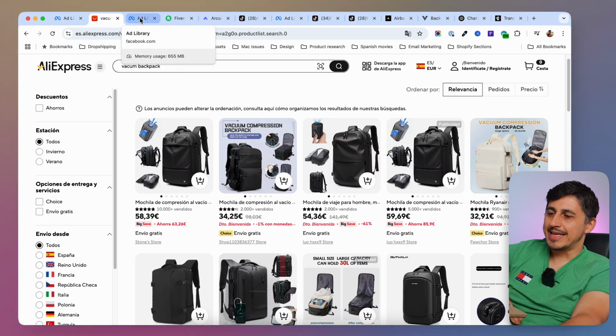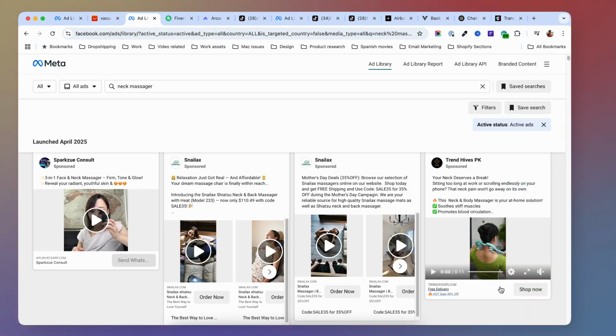So if I go to Meta Ads library, you can see ads right away with images and with videos straight from the supplier, like this one for example, which is good. So you can do that. You can test a product using just the videos the supplier gave you, but you're not standing out because a lot of people testing products will use those materials. And in order to stand out, you might want to create a more complex ad.